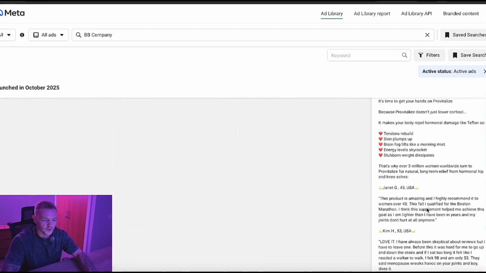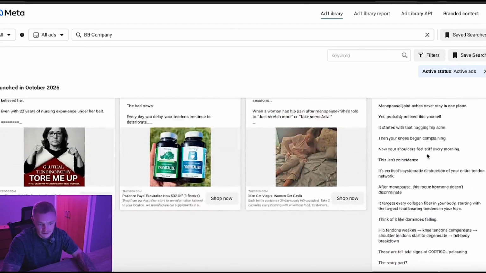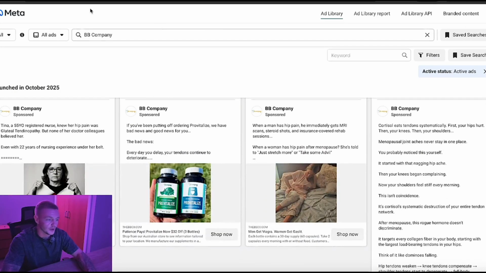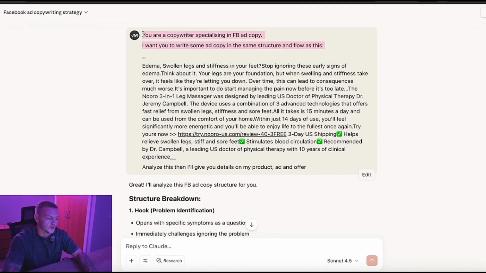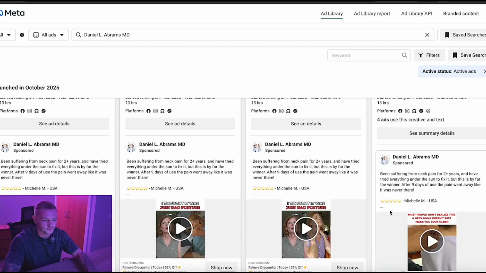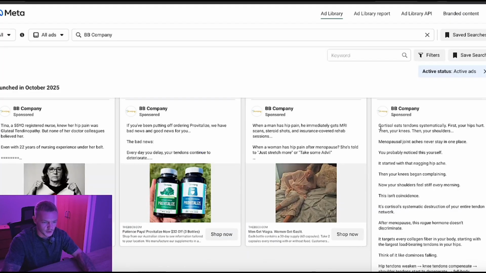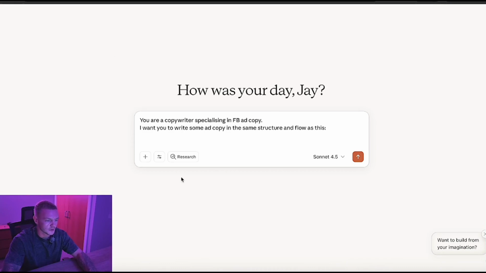Okay. Now we've got this brand here who does super long ad copy, and this isn't even that long. It's pretty long, but not ridiculously long. So I'm going to copy and paste this prompt and do the exact same thing just to show you what it looks like. We're going to copy and paste this because it's a lot longer.